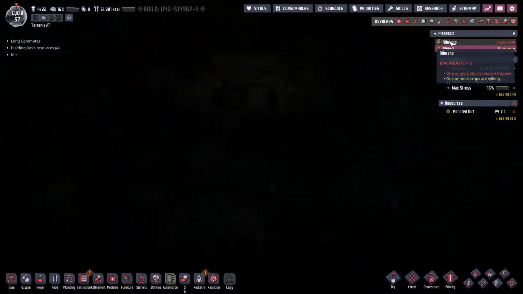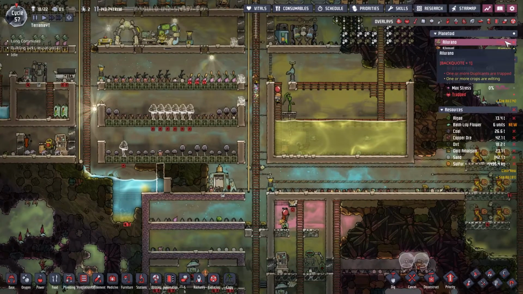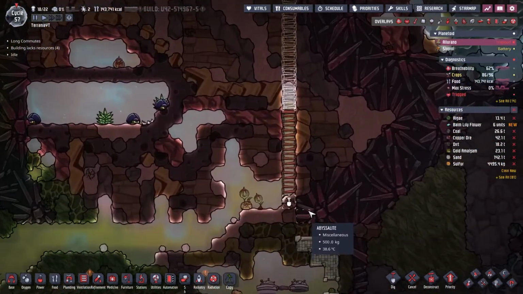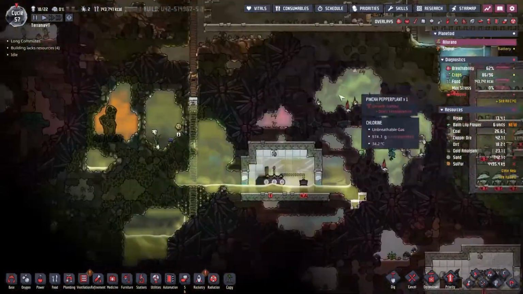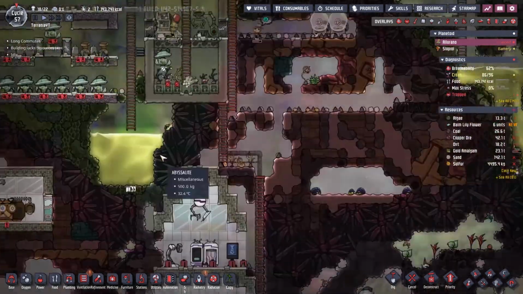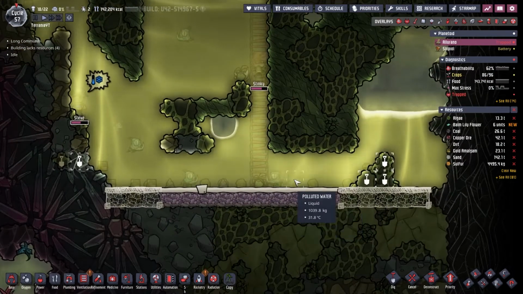Oops, trapped. Pause. Where? One more, duplicants are trapped. Where? Did they get out? Okay, looks like they solved their own issue, whatever that was. Oh, you guys are eating our algae.